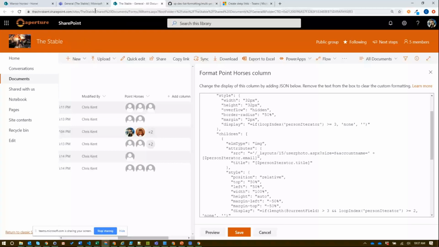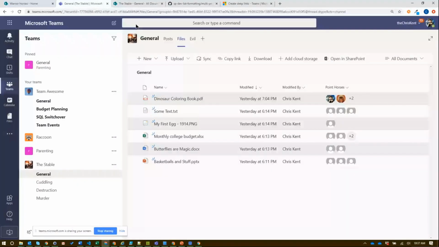But again, if we come back here and we refresh our Files tab, now we are sad, very, very sad. So just keep that in mind as you're working in Teams to make sure you're using absolute links with the @currentWeb, and then just testing things to see that there are some very, very minor CSS differences. There's also varying levels of support for the UI Fabric themes here. For our theme colors and other stuff, you'll tend to see those show up as purple rather than your theme colors, and it's kind of ignoring some of that. All right, so that's cool.